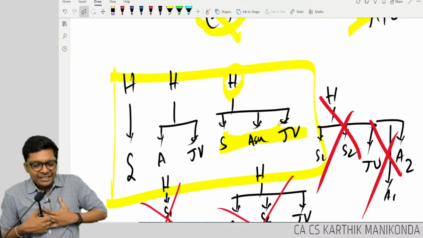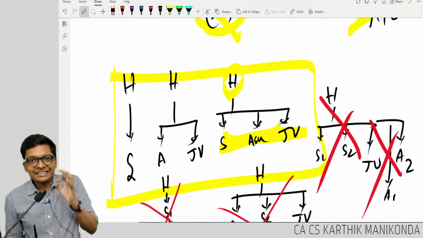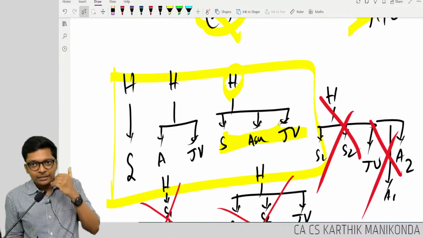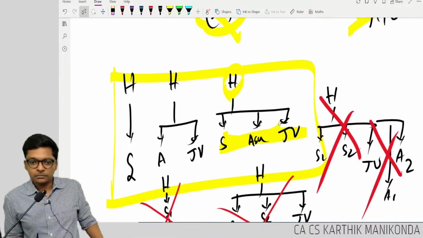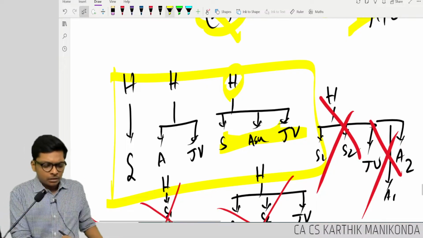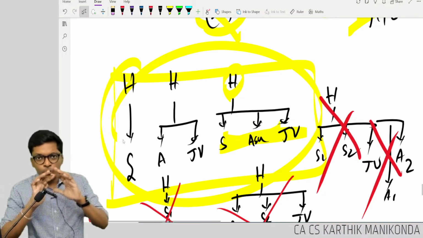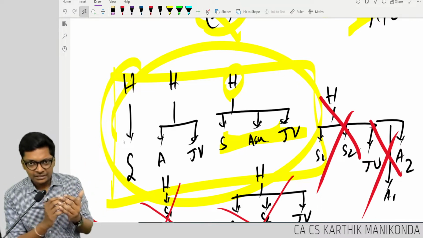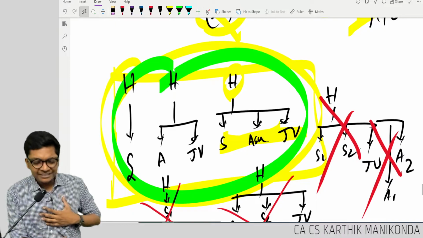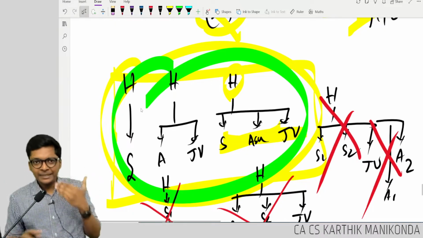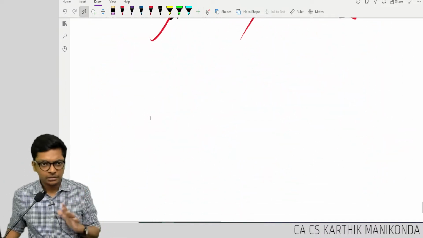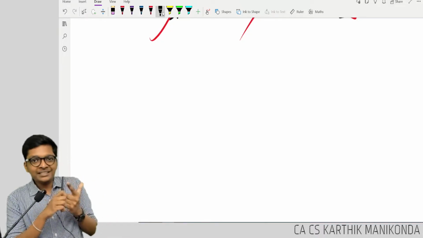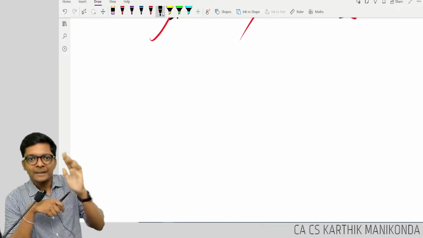So what you are learning in consolidation and inter is just the teaser. The movie is going to come in CA final. So this is just the teaser. We are going to learn. So I am just giving you the structure of the chapter. What is the chapter? What is in your syllabus? And trust me, what's in your syllabus is easy. You will tell me at the end of the chapter if it's easy or not. Clear, guys? With this I am done with why consolidation, what are the types of consolidation, and what is in your syllabus.